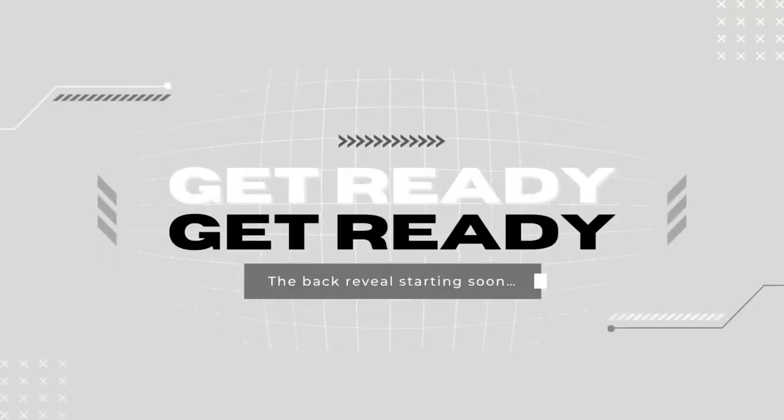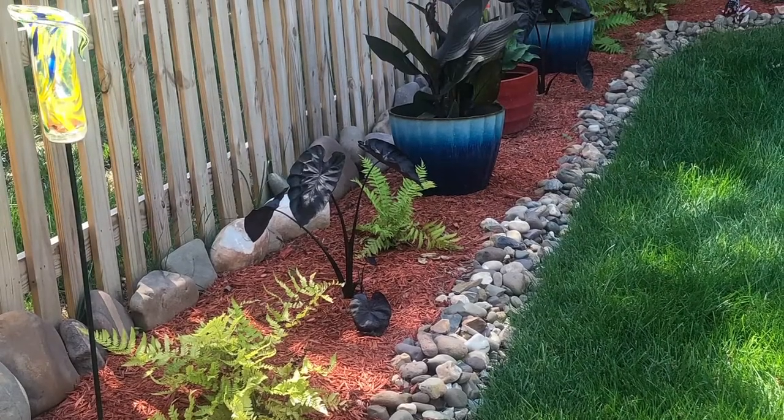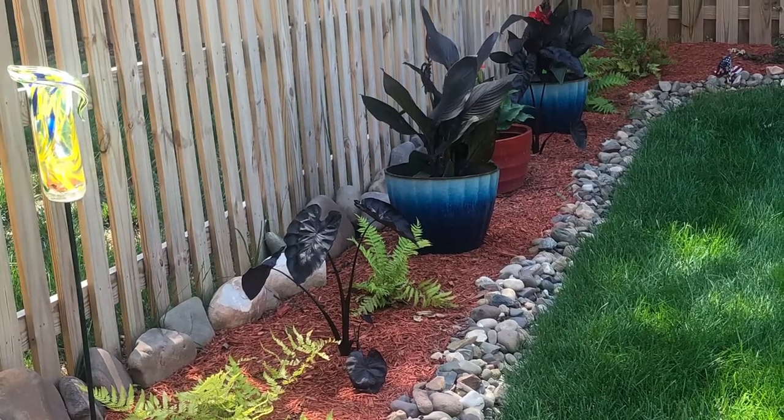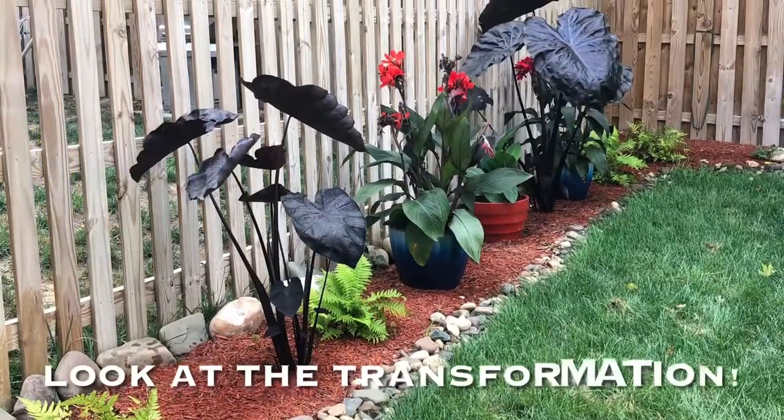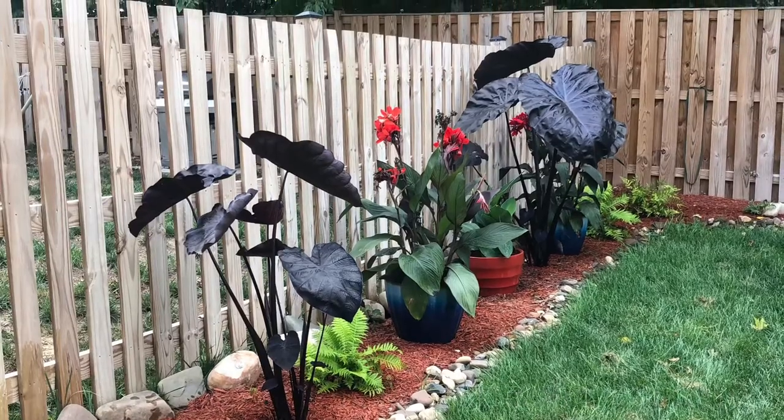So I'm really excited to show you guys the back. It was a lot of work, but I really love the way it turned out. And as you can see, the elephant ears there, the canovas, I ended up putting those in a pot because I'm not sure if they will survive the cold. And so therefore we can cut them down and preserve them for next year.